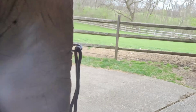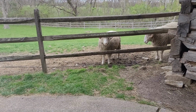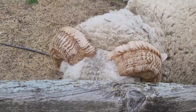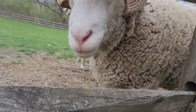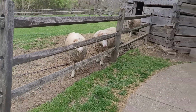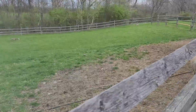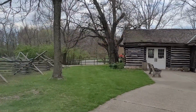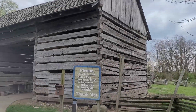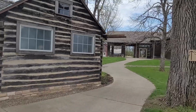So they just come into here and get their food. Oh, that ram's got some horns. They look aggressive. Oh, look at that horn. That's a tough looking horn on you. All right. You need some food and water. Yeah, those are tough looking rams. Some guy's doing some work out here. Huh. Oh yeah, the hay. Okay. Yeah, it's a neat little setup they have.